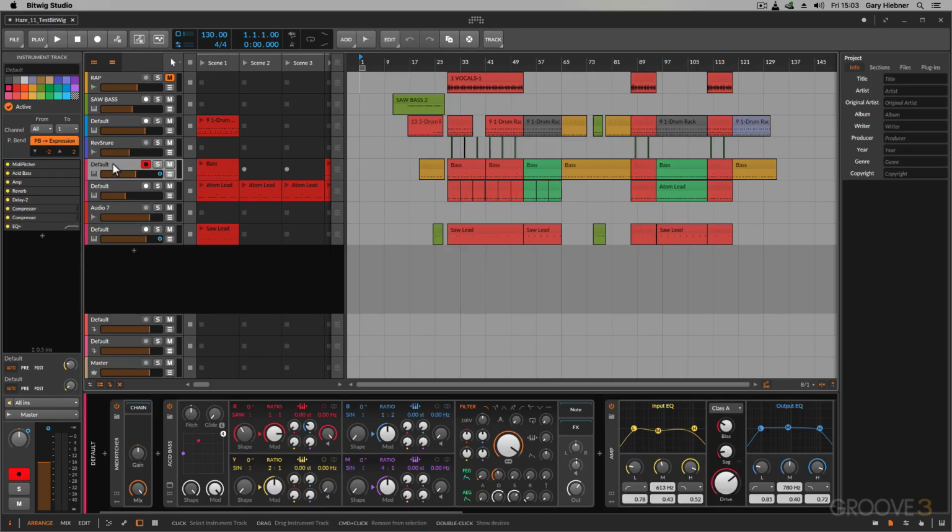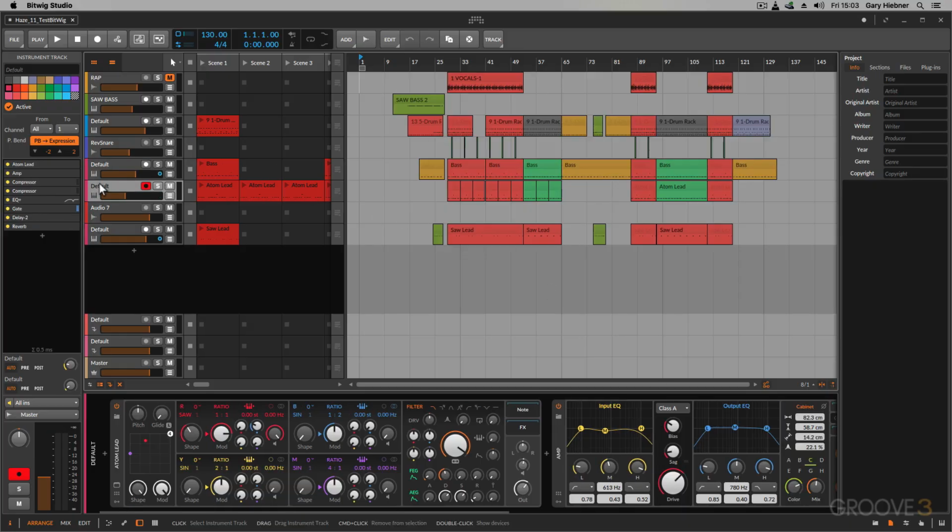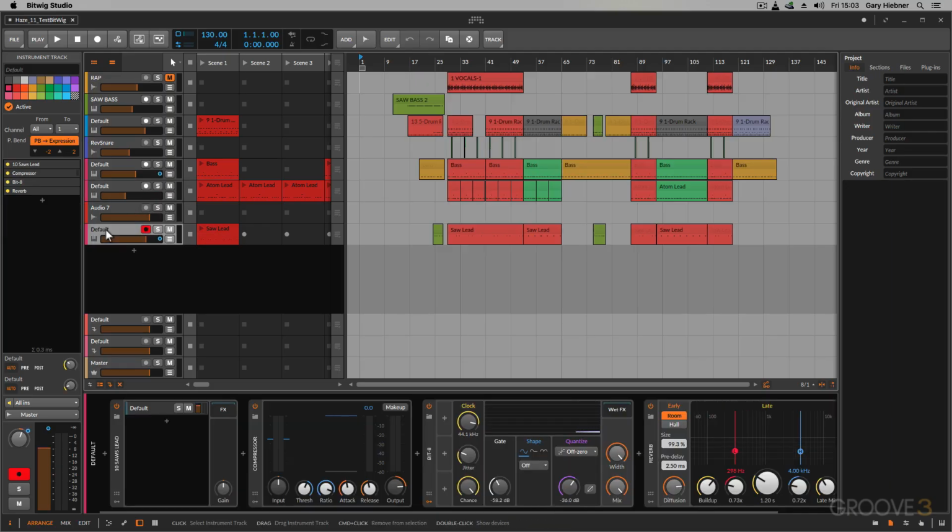Over here is another instrument, which is the bass, just given the name defaults. So you're going to have to go in and just rename some things. It doesn't pull across everything correctly, but it really does a great job. As you can see, this has used an acid bass patch, which is pretty similar to the one that I had in Ableton, going into an amp emulator and then an EQ. And here is another synth instrument, which is the Atom Lead, also going into an amp and EQ. And then finally, this track over here, which is a saw lead patch. So it's assigned to a saw lead patch as well, going into the relative bit crusher and reverb plugins.